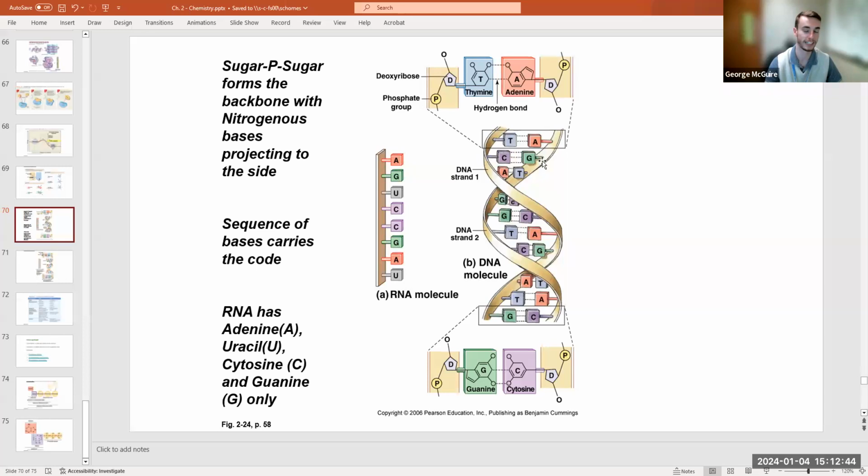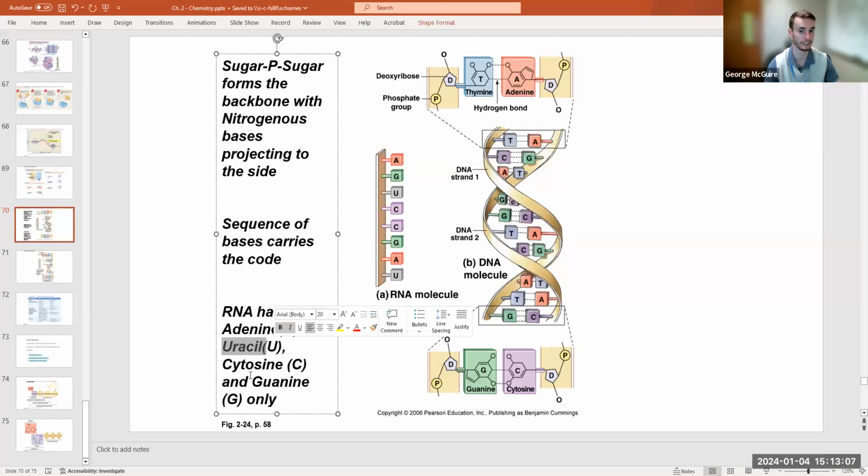We have two strands of DNA that form this double helix that you're typically familiar with when thinking about DNA. Those nitrogenous bases in the center create bonds with each other, and they are specific, meaning that thymine can only ever bond with adenine. Adenine can only ever bond with thymine or uracil, which is the equivalent to thymine in RNA. The same goes for guanine and cytosine: guanine can only ever bond with cytosine and vice versa.